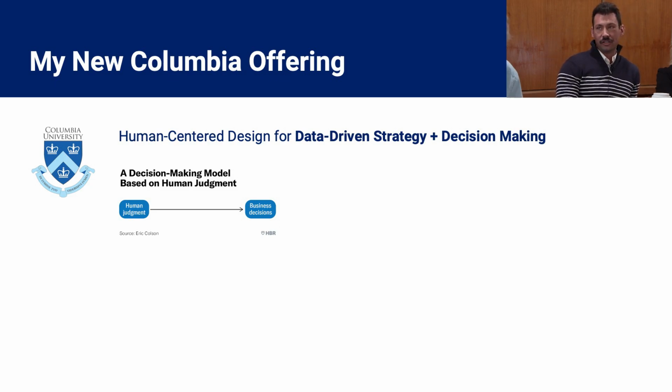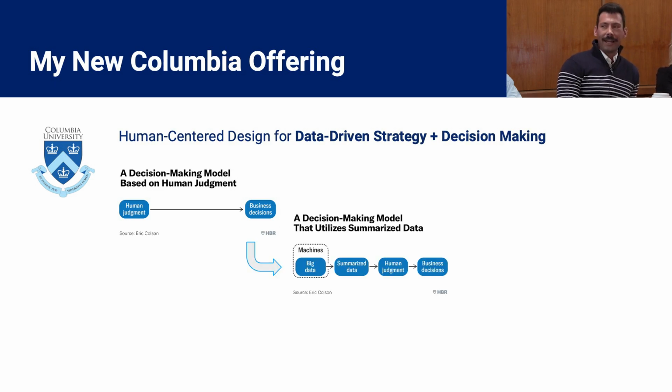organizations is fundamentally changing. If we think way, way back in the day, when we made business decisions at work, it was mostly based on just human judgment. This still happens today, but it's not that common. At least in my day-to-day work, some creative decisions by, say, creative directors might be made purely on human judgment. But more often than not, we're making human judgment for business decisions with the help of data. And how this data is being used is really common today.